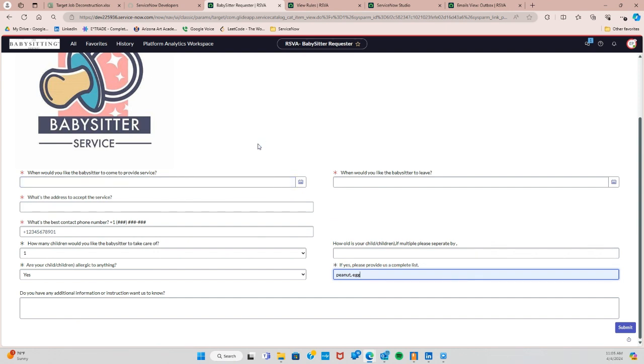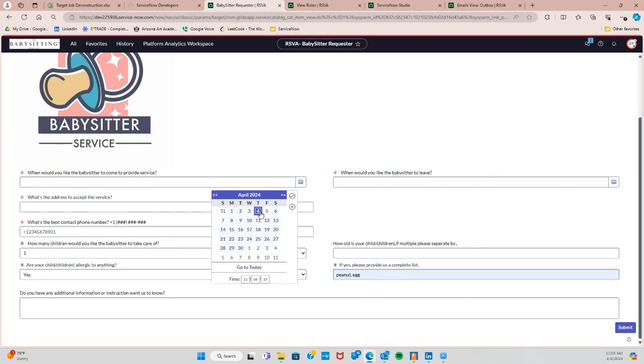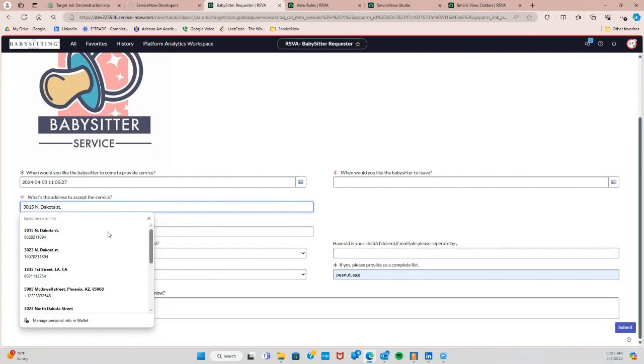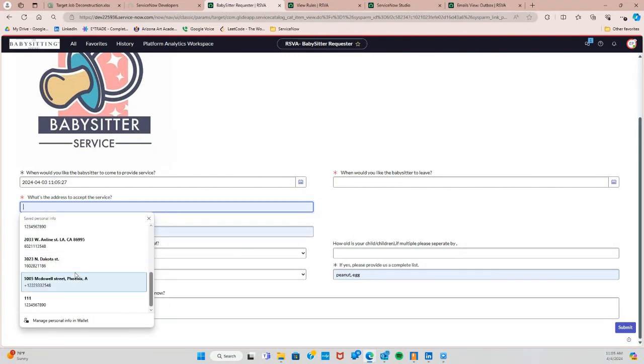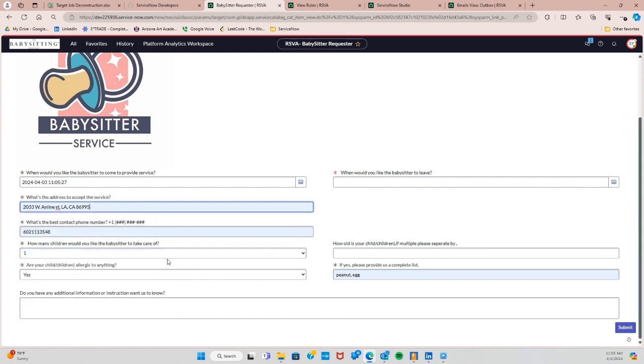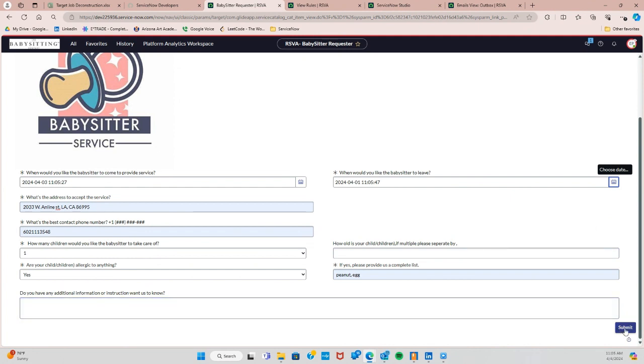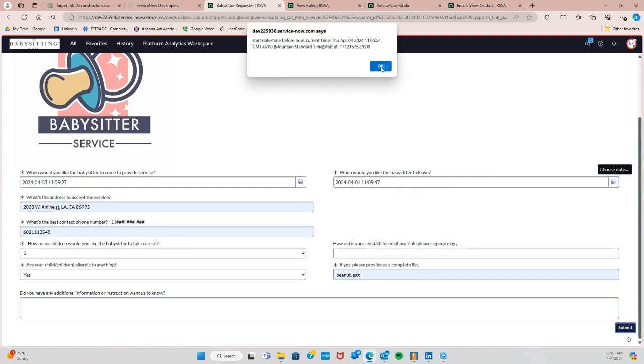Here I also added a client calendar script for date validation, like the start date has to be after the current time. If you choose a time before today, it will pop up an error message. If I choose an end date time even earlier than the start time, when I submit, you will get an alert message.